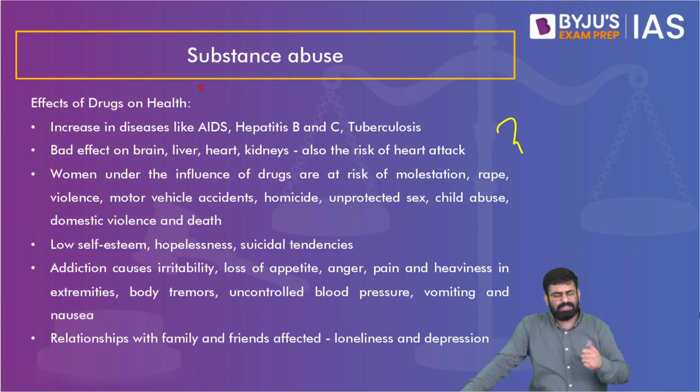So the first idea is to identify what the problem is. Why is it that people are taking to substance abuse? A few of you are suggesting that it is because of low levels of literacy. Yes, it can be because of that. If you remember, I had given you the example of Afghanistan, that because of widespread poverty, people are taking to substance abuse. Think of the problem of alcoholism in transgenders. Why? Because there is a lot of social stigma, there is a lot of discrimination on the social level, because of which they have to take to substance abuse.